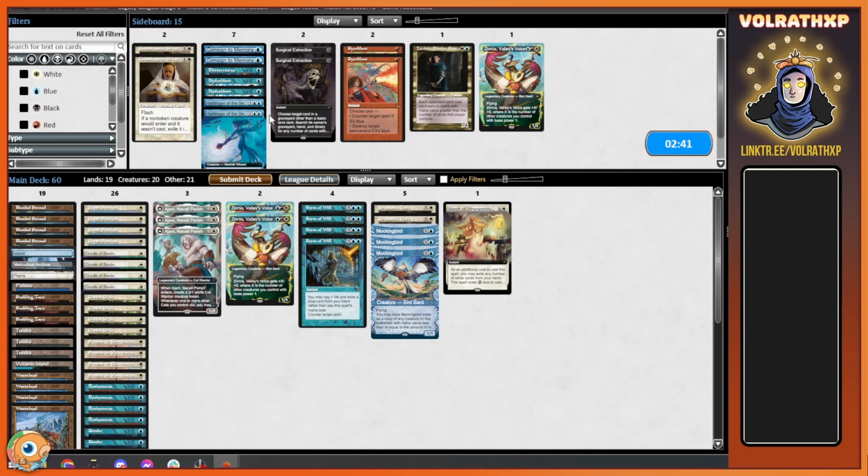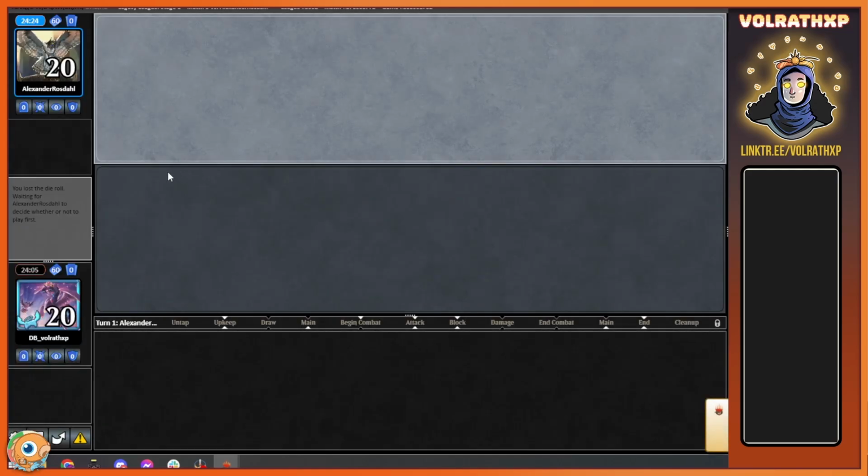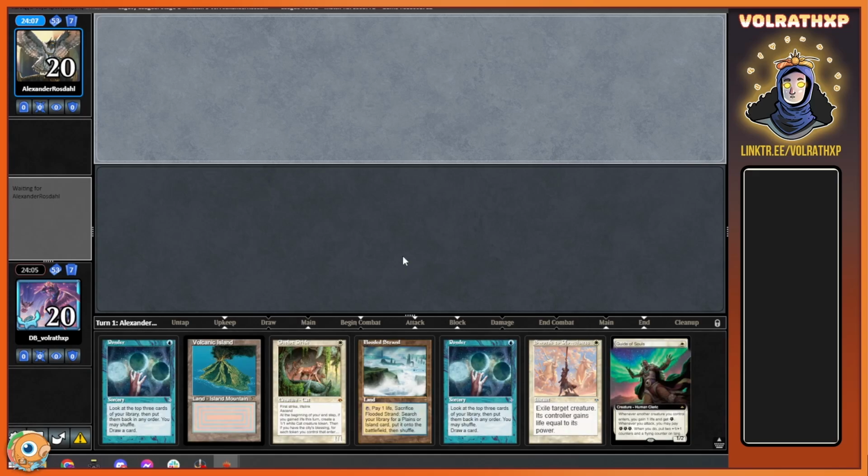I guess March of Otherworldly Light. I have to imagine this is like D&T of some sort. I don't really know what we do here. We're on the draw. All I know is I countered an Orcish Bowmasters and won. Yay. And resolved a Johnny with Ocelot Pride being able to make the extra token, which is kind of silly. Yeah, this is fine.